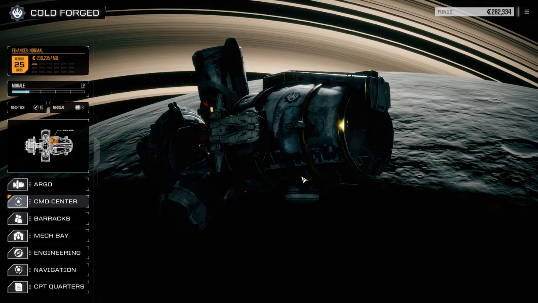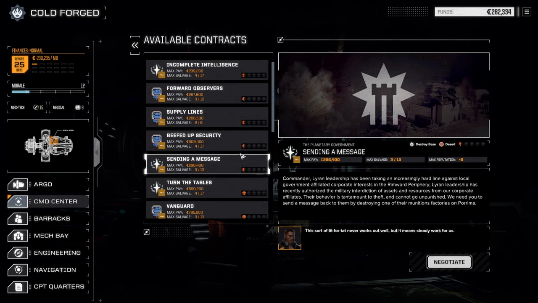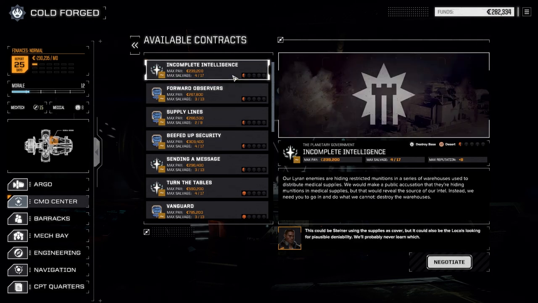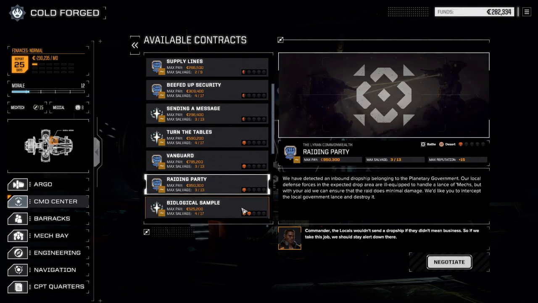So let's go do another real quick contract before we go. Let's do a half skull mission real quick, see if we can get some cash out of it. What's the cheapest one here? Sending a message. What's this? Destroy a base in the desert. Battle. Forward observers, battle, incomplete intelligence, destroy base, beat up security, defend base. That'll probably take a little longer. What else we got here? Turn the tables, destroy base, defend base, and battle, raiding party.